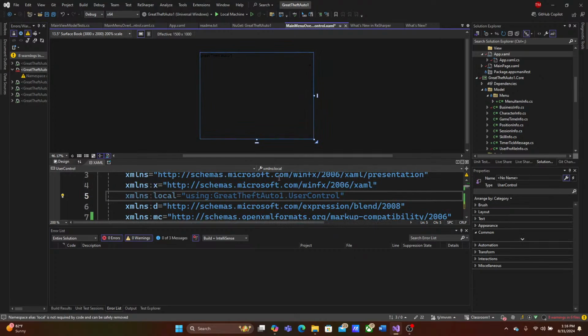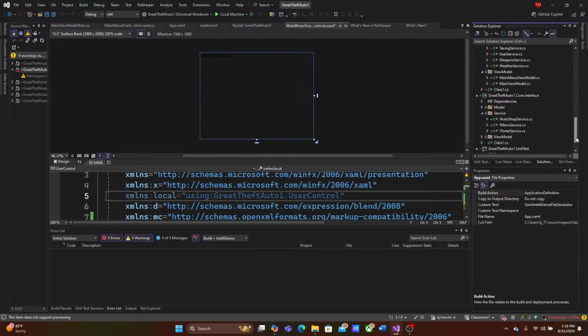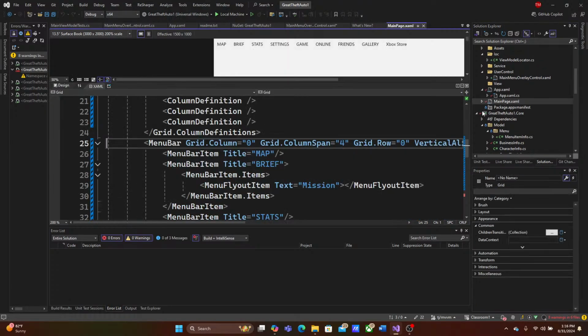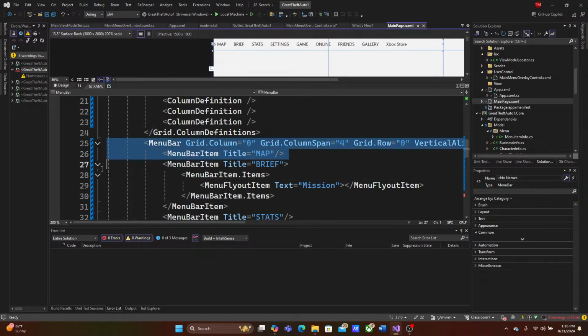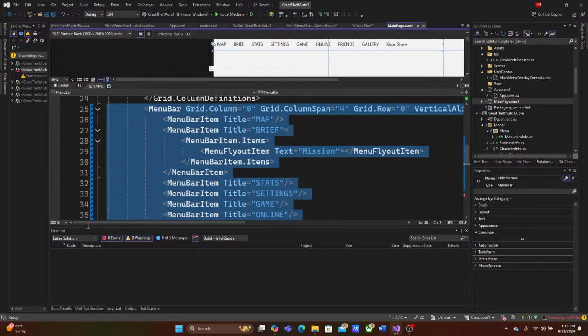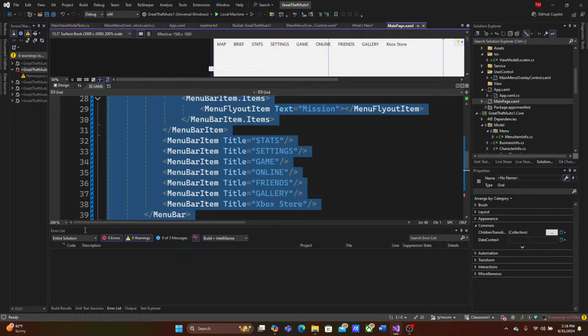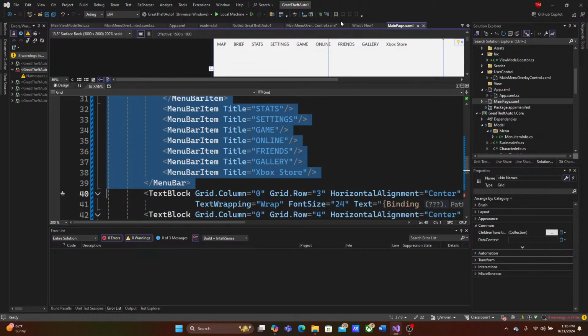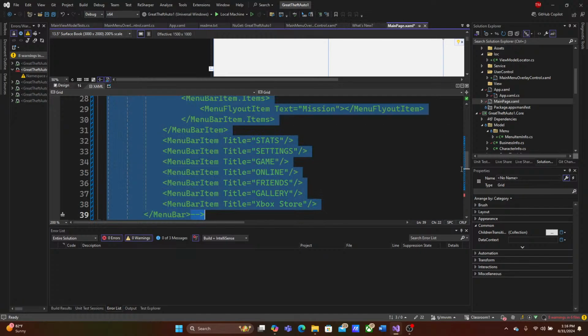main menu control, or the main page, we will comment that out.